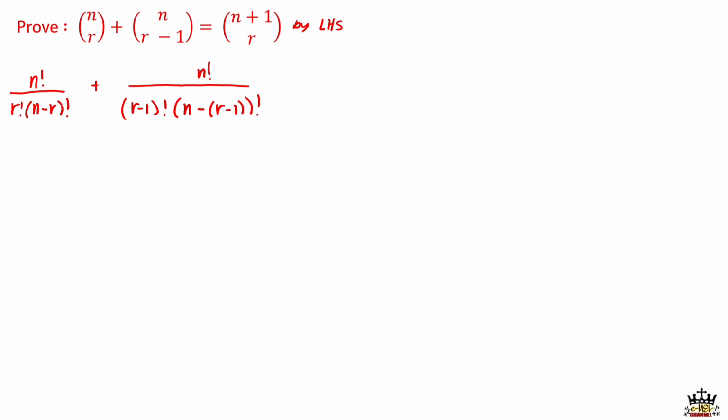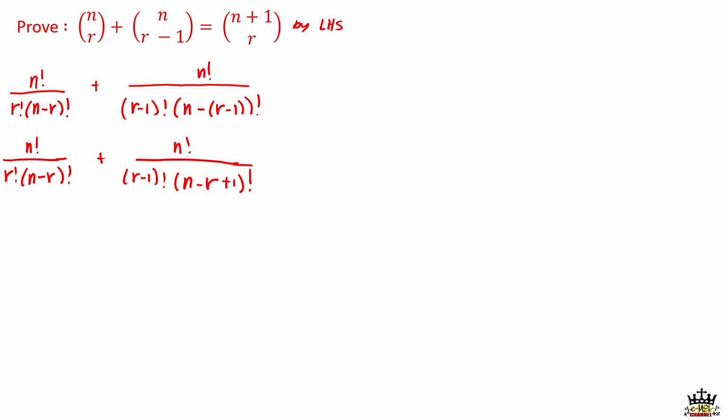Since we now have the denominators, we're going to simplify. Bring this down. Here we can simplify the denominator using the distribution method. So n minus this is negative r, and this is positive 1 factorial. Now since we have fractions, we can simplify using the idea of LCD, or the least common denominator.